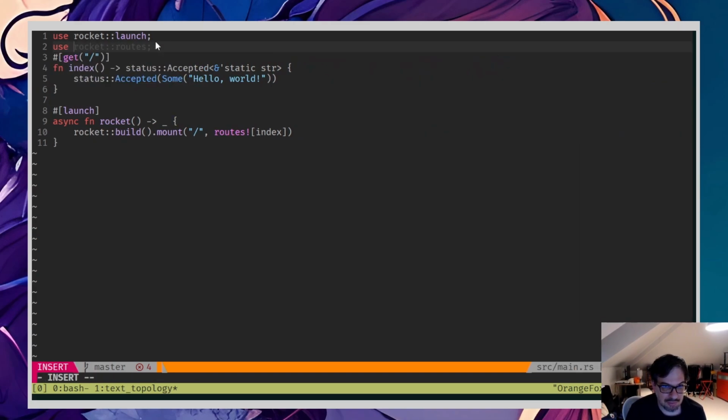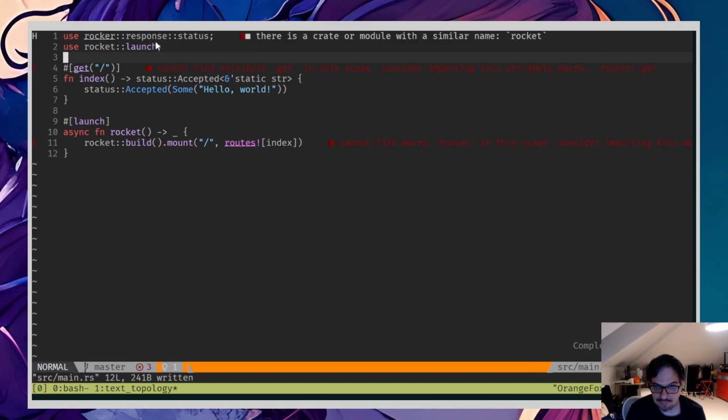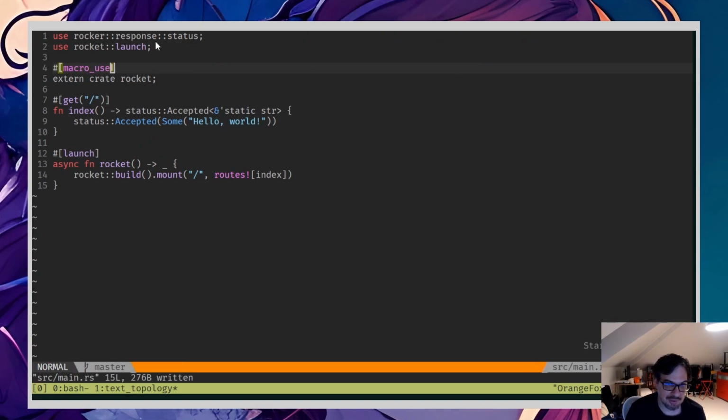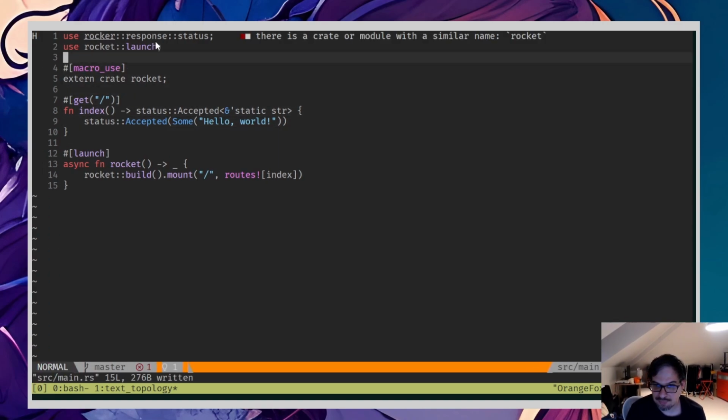We need to add response status when we want to include Rocket, and we need to add macro use as well. I have a typo.